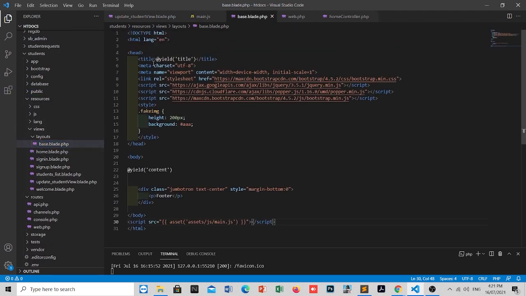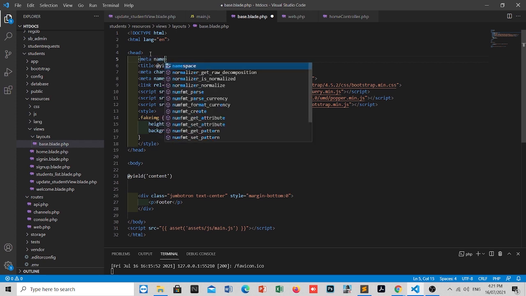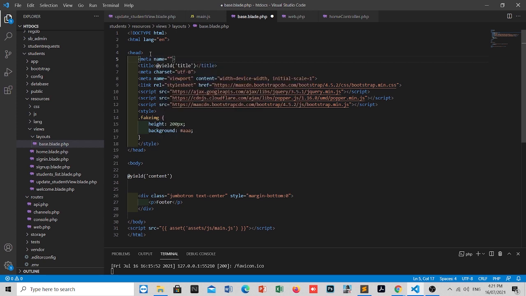At the very top, meta. Then, name. This is what we pinpointed: csrf-token. Then, content equals the CSRF token.